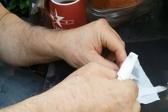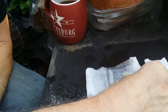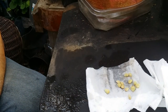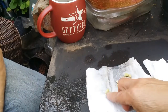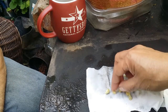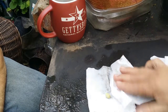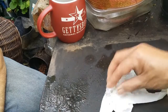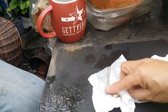This toilet paper is not as good as a paper towel. The fresher the seeds from your harvest, the faster the germination. And make sure that you select the bigger seed. Bigger seed will give you a bigger plant. Those are all nice sized seeds because we left the fruit on the tree for so long. So this one is good. Now you can start your seeding.